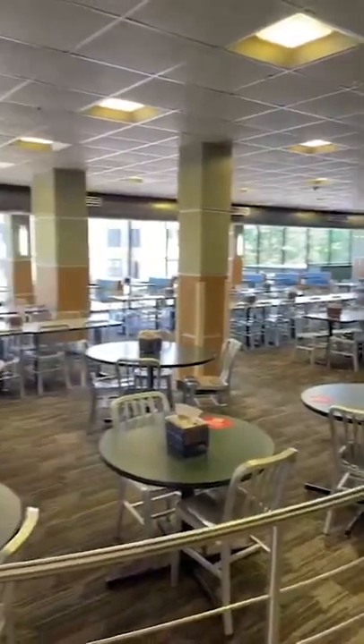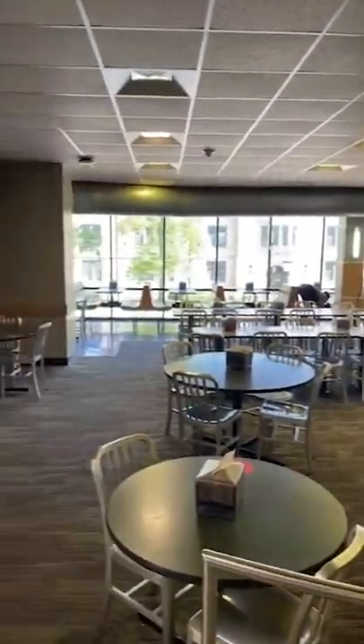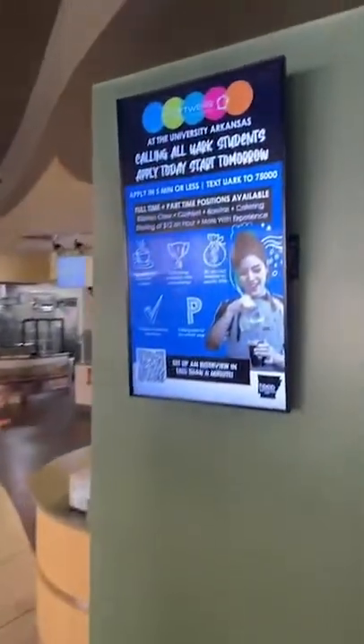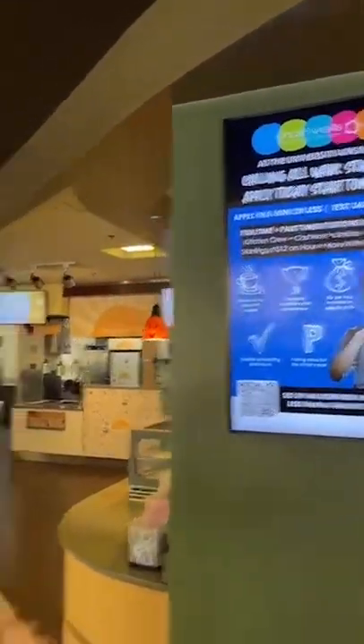Also, this is where the coffee is, so I'm here every day — most important station. We've got an awesome dining area with plenty of room for you and your friends, and a great view. Also, we are hiring. If you want to join our team, check us out. We've got plenty of opportunities on campus whether you want to be a barista, have your hands in some food, or just be a cashier.